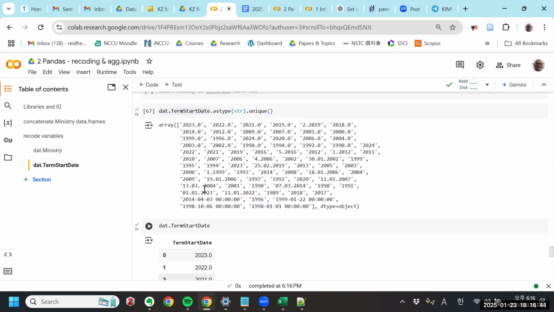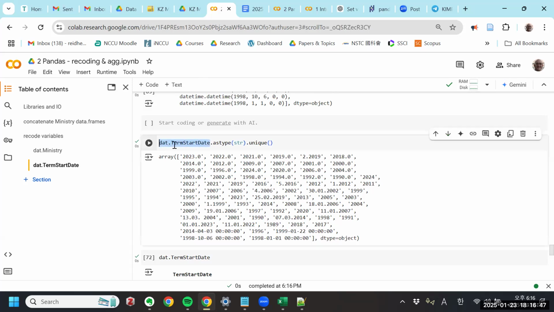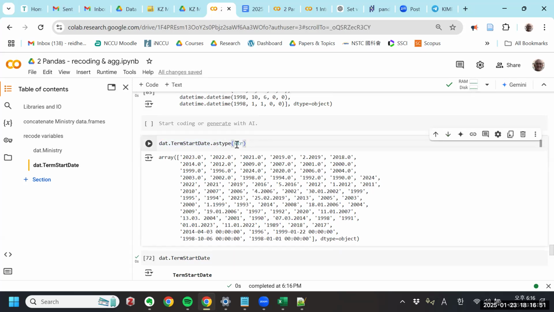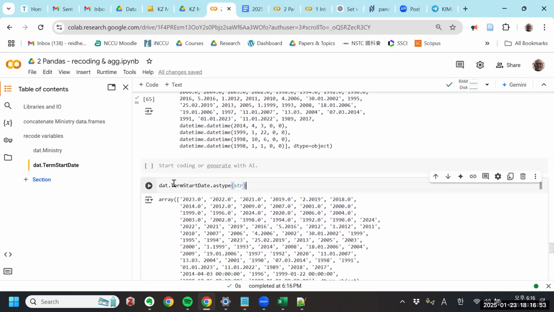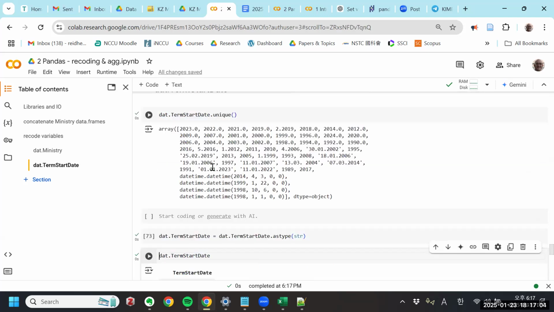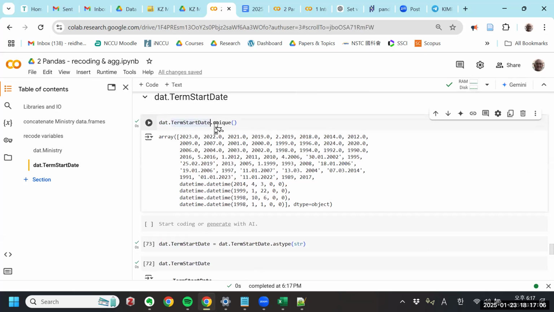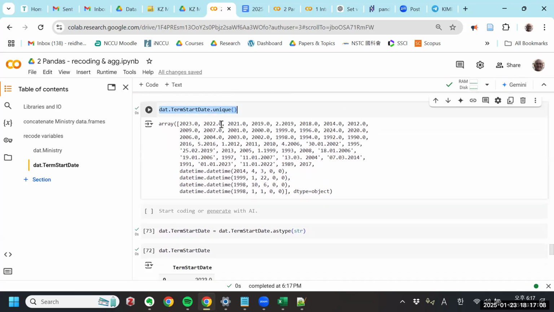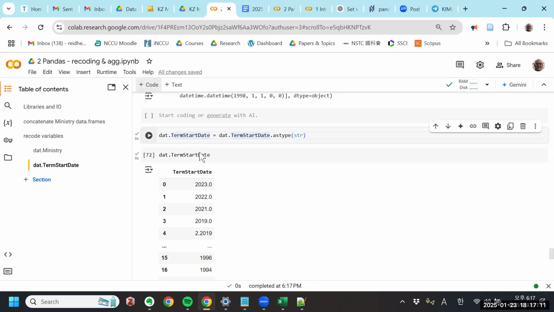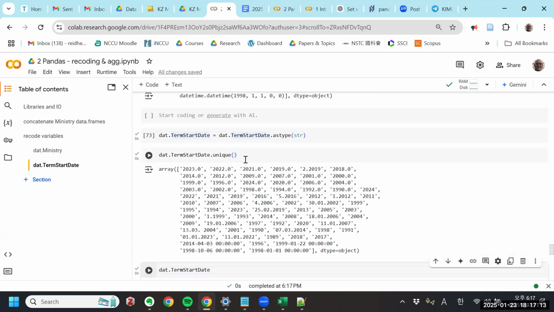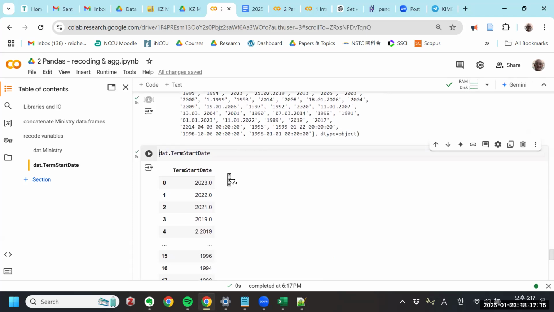So I need to save it over as a string. Okay, so now there's strings. Now it should work.